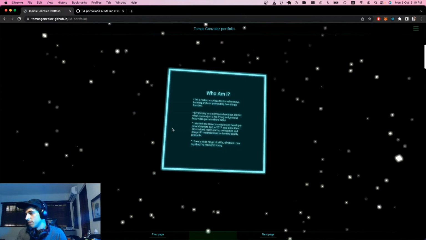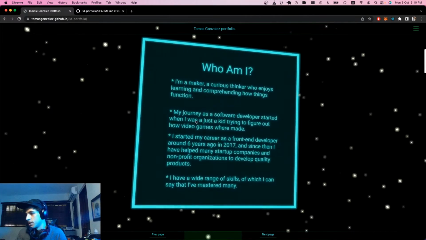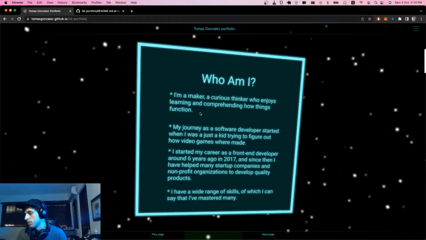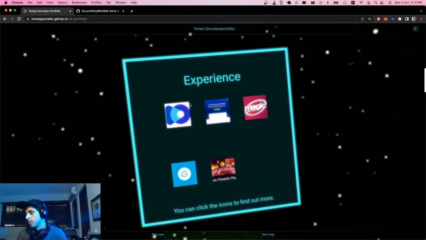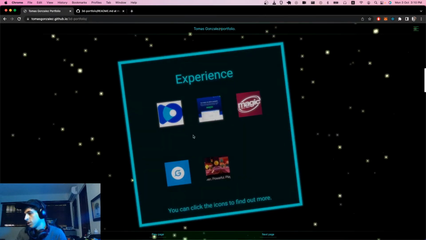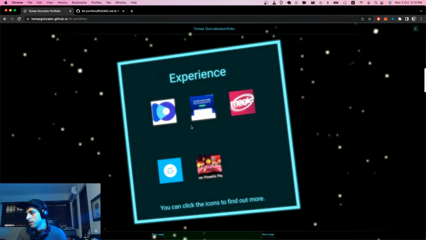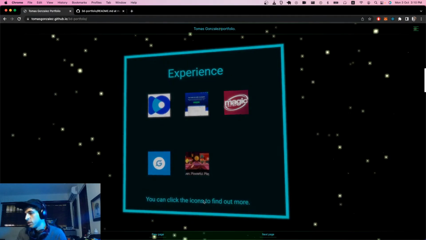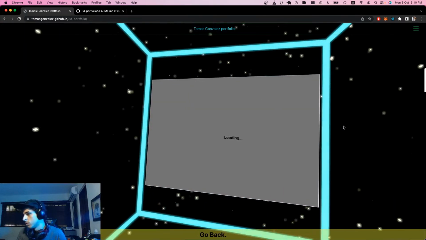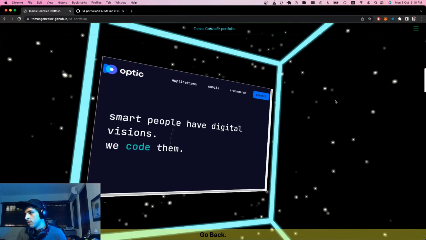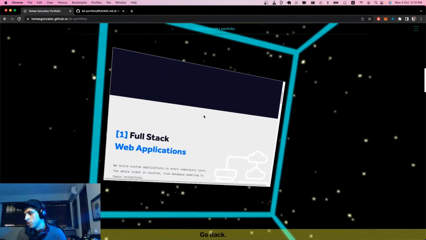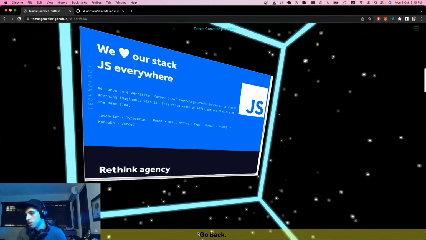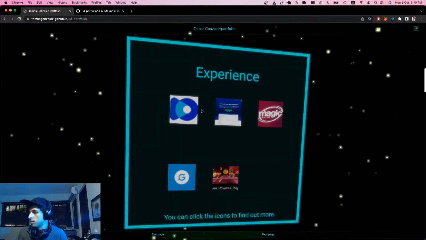So we have a different set of screens. First of all, we have an information screen, which just displays text, and an image section screen, for example, that displays images, and they're also interactable. You can click on them. For example, Optic ID. Inside we have an iframe, which displays that specific web page, or whatever web page that you would like to add.